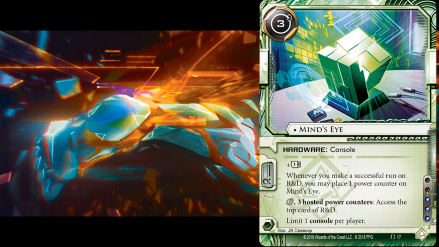Okay, then we've got Mind's Eye. This is a 3-to-play, 3-influence console. It's plus 1 MU. Whenever you make a successful run on R&D, you may place one power counter on it. Click, 3 hosted power counters: access the top card of R&D. And straight up, this is my favorite Shaper console. Period. Hands down.